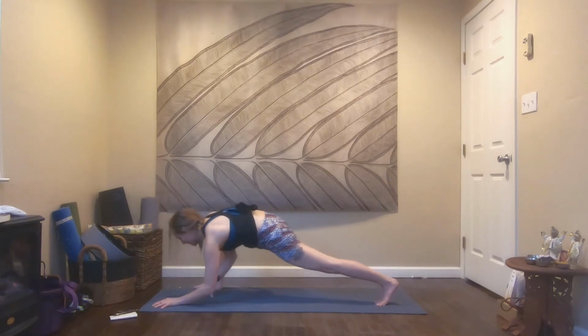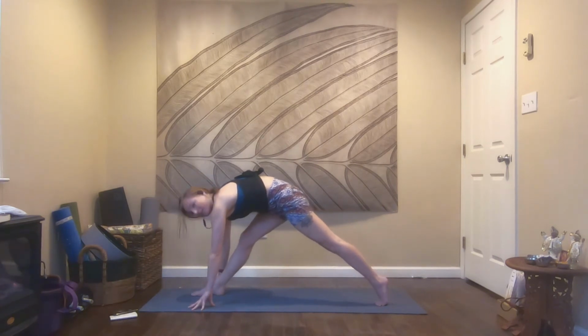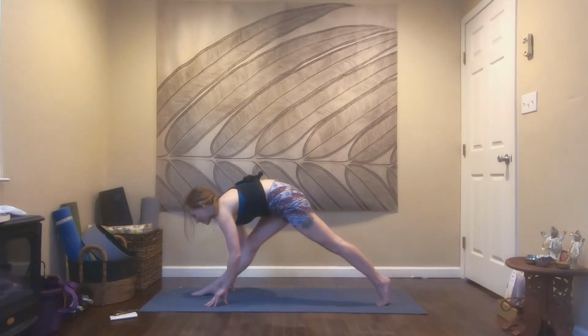Start to press back up into your hands. Re-walk the right foot in, so your foot is to the inside of both of your hands. Keep your left heel spiked up, straighten the front leg, or let it come a little bit straighter. We're gonna take a modified pyramid pose. So pull your right hip back, reach your heart forward, and then on an exhale, start to reach your chin towards your shin.